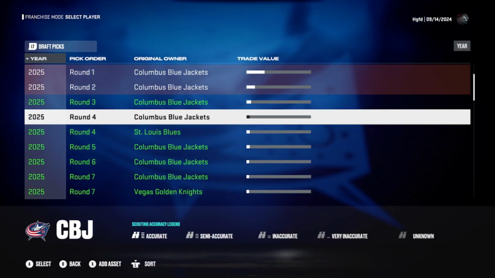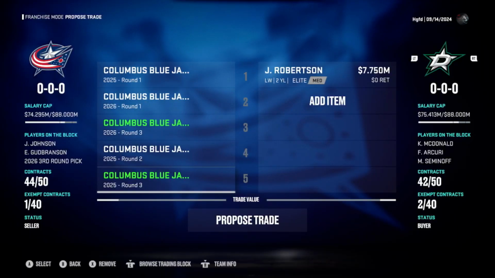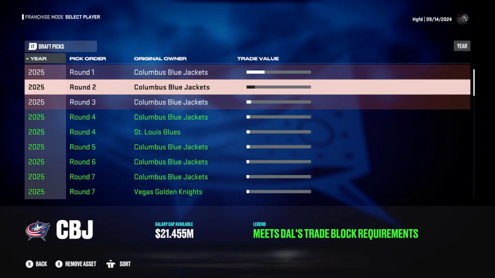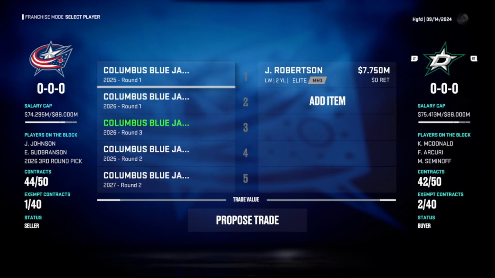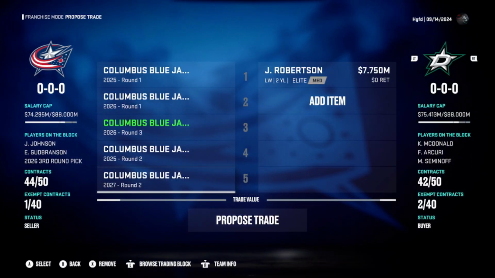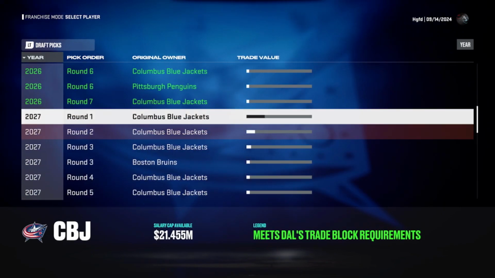What if he doesn't want to stay with you guys? Sorry, Dallas, I'm just bringing it up. Still not going to take it. 2 thirds and a second. And again, we're getting close to saying, let's just upgrade to another first-round draft pick. Send it. They're not going to take that, 2 seconds, 2 firsts, and a third. Go ahead and send him a third first-round draft pick just to see what the difference is here.